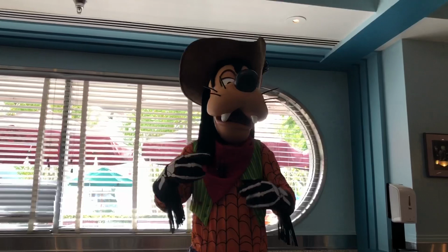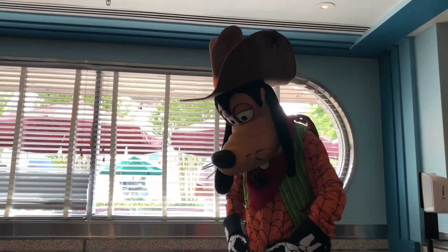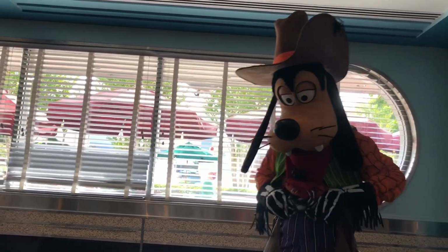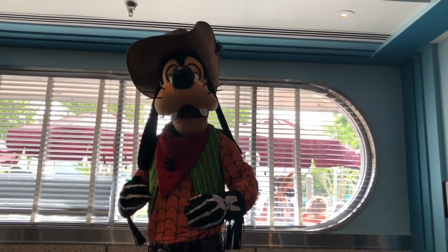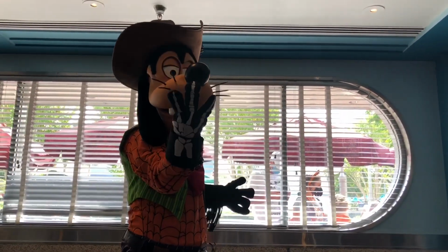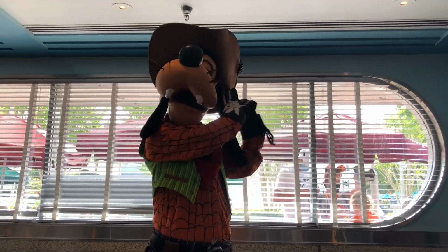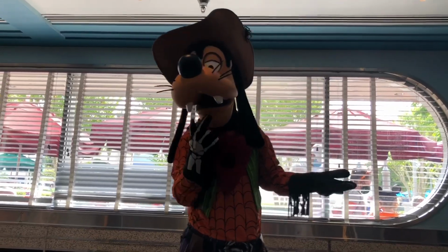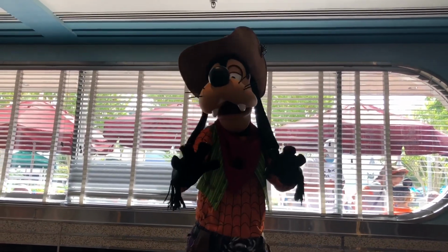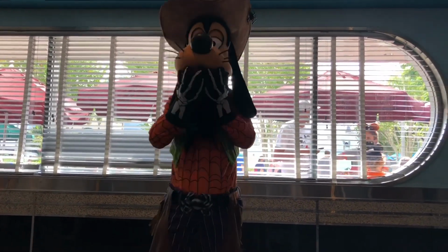How are you doing, buddy? Very nice costume. The belt buckle just makes it right there. That's a spooky buckle. I've not seen that one before. Spooky belt buckle. Oh, you've got one on your hat too. You've got 3. Oh, there's one. Oh, yes, I see that. Coordinating. I just thought he had a wild spider on him. Oh, no. Hey, no real spiders, just the pretend ones.